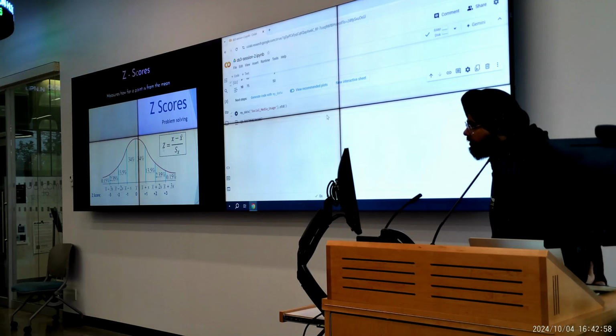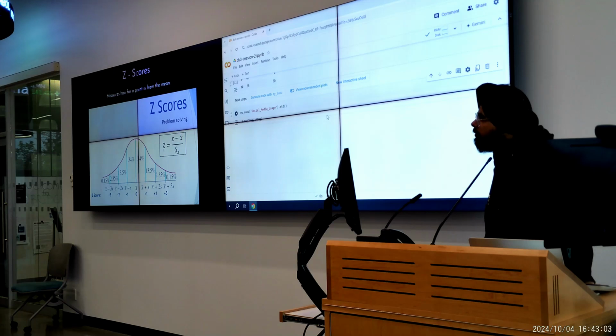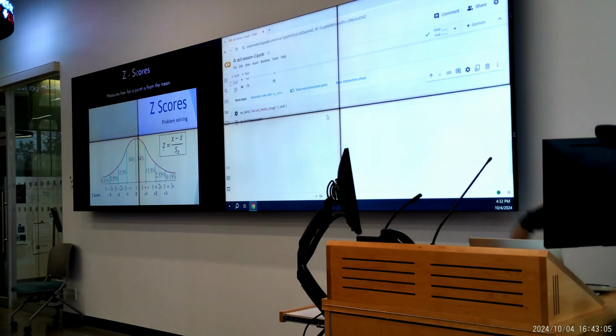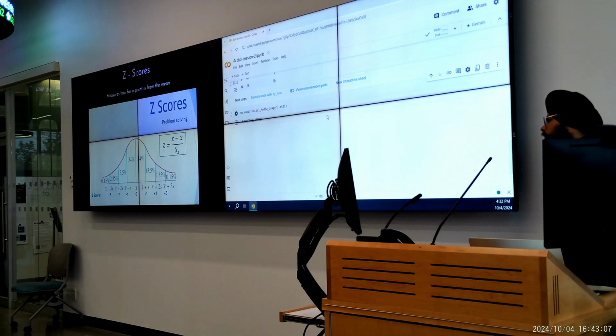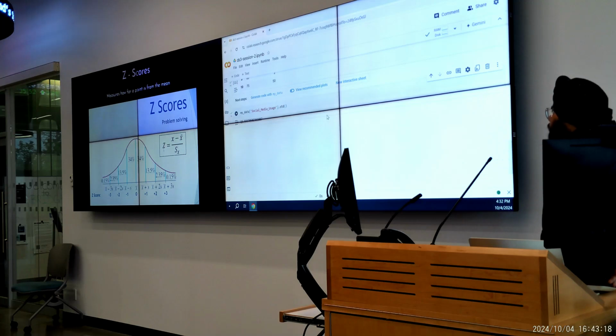Get the mean, get the standard deviation, and then standardize each value. So that's what this entire thing is called. I think this one is called normalization. Normalize each value. Let's take 3 minutes for that, and then we'll move on.